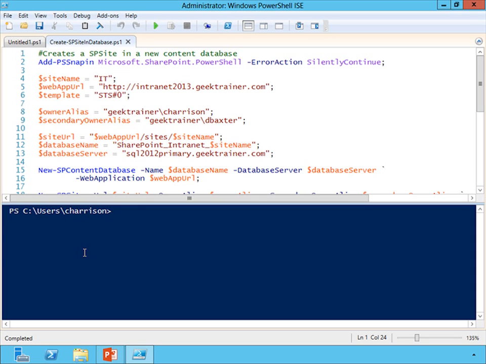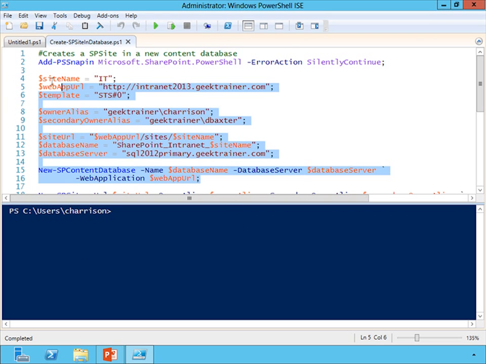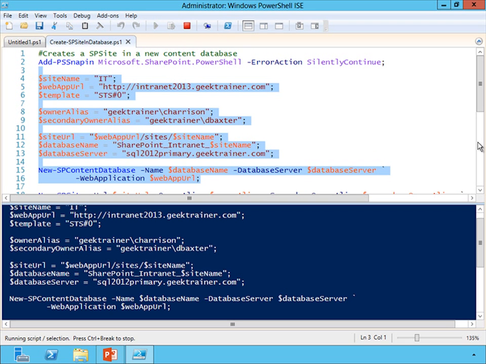So what I'm doing is I'm creating a database. I'm going to give it the name. I'm going to specify my server, and I'm going to specify the web application that I want to associate this with. Now, what I'm going to do is take advantage of one of my favorite little features inside of the PowerShell ISE, and that's the ability to execute highlighted sections. So I'm just going to highlight lines 4 through 16 there. We've already added in the snap-in, so I don't need to do it again. And I'm just going to let that run in the background. Just going to let it create the database, because that's going to take it a couple of moments there. So we'll just say run selected, and that's going to run in the background down below.